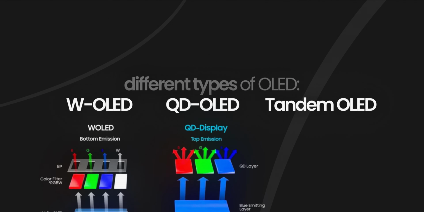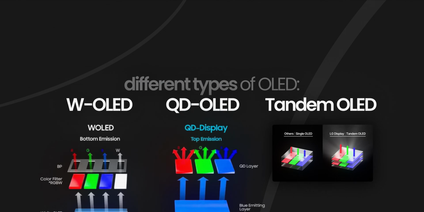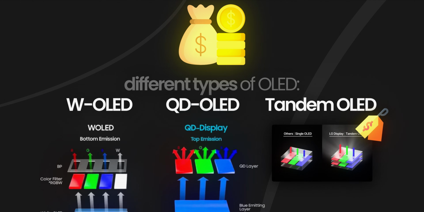QD-OLED panels offer a wider color gamut thanks to the quantum dot layer. They are generally more successful regarding color accuracy and especially text clarity compared to W-OLEDs. Tandem OLED is created by stacking two separate OLED panels on top of each other. Theoretically, it offers the best performance but is also the most expensive OLED type. Here, the choice often depends on your budget. However, according to general users and reviews, it can be said that QD-OLED panels are more balanced and successful.